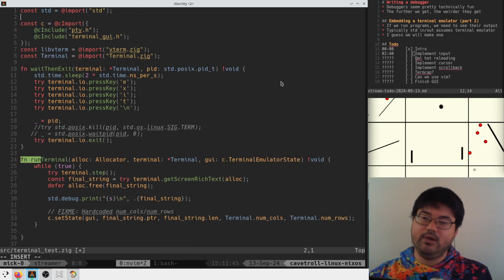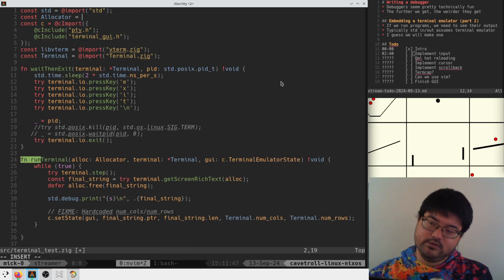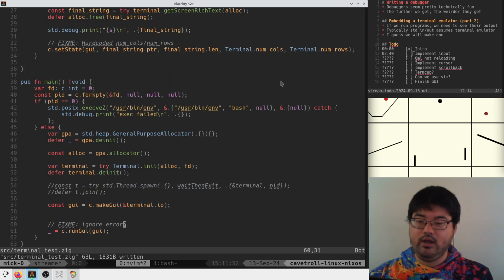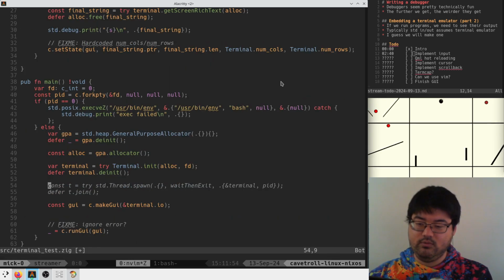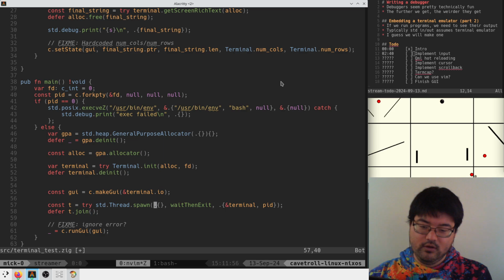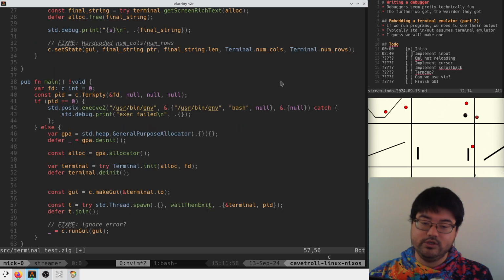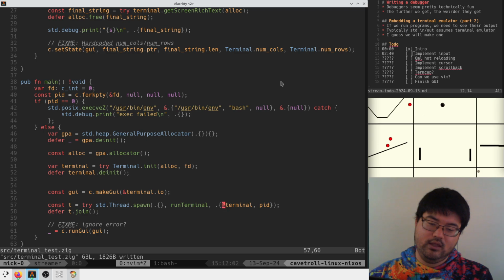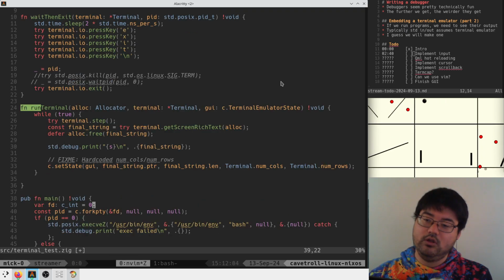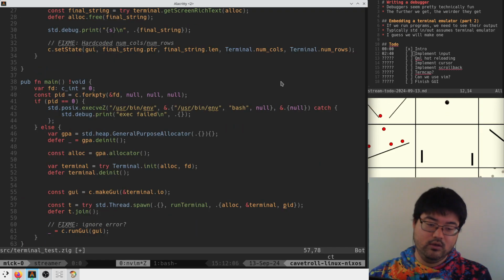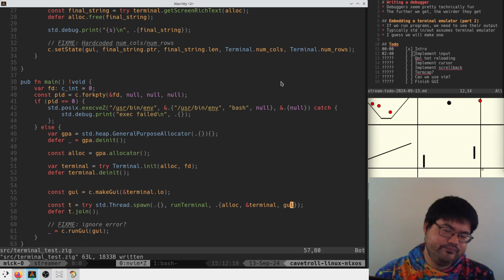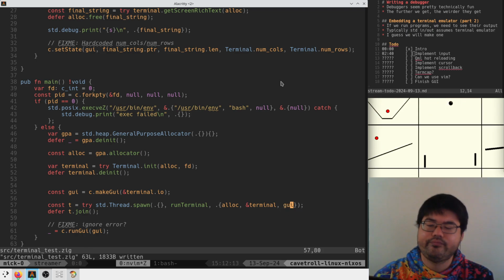Which means that he needs a binding for const allocator is equal to mem allocator. All right. So now, instead of doing whatever the thread we were doing before, we're going to call run terminal, and he is going to take in an allocator, a terminal, and the GUI. All right. Everything's coming together, I feel like.